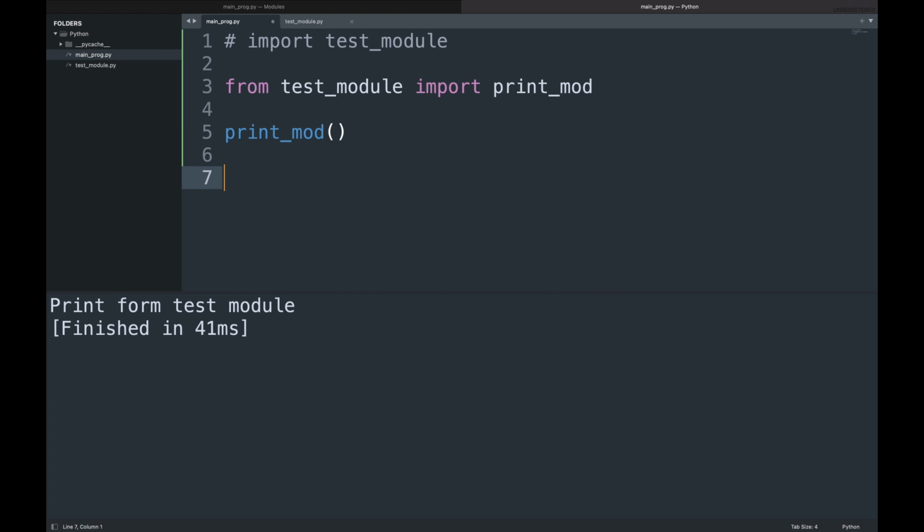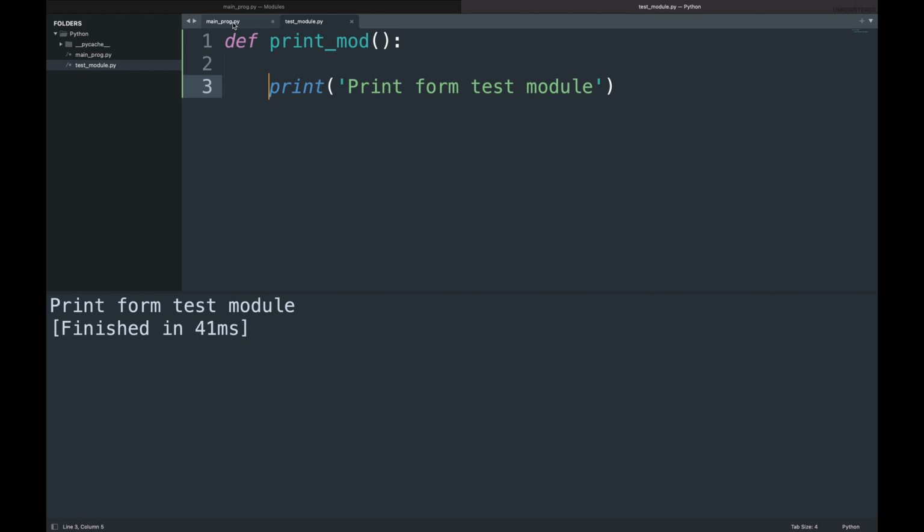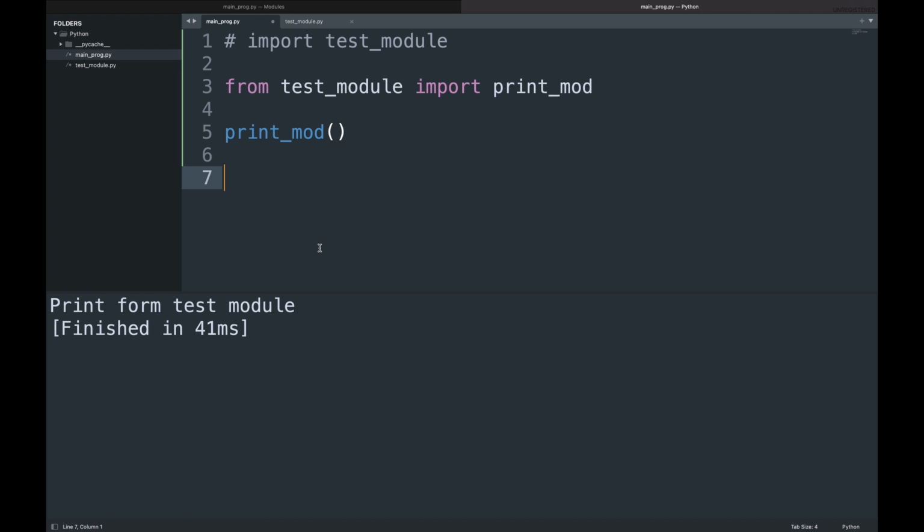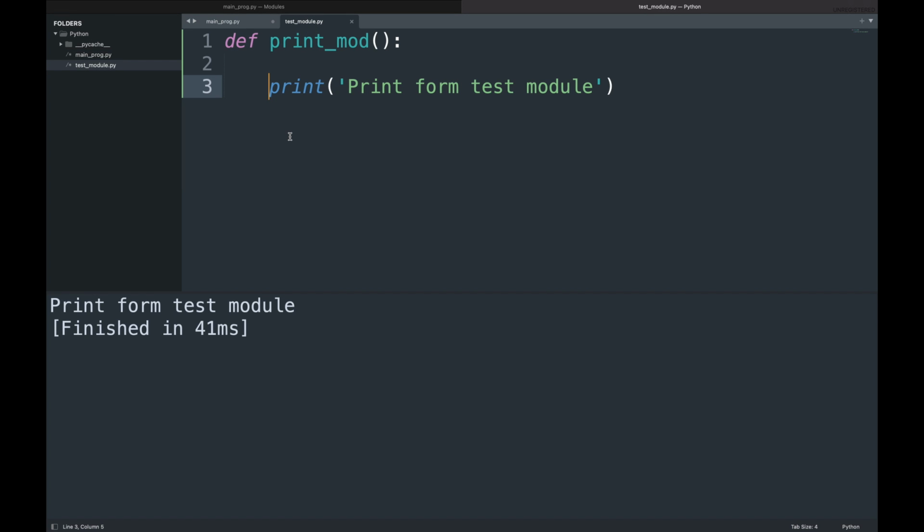In this context, let's try to understand one more thing, called name equal to main. Now imagine a scenario. We have two Python programs. How does Python know which one is the main program and which one is the module? I could literally run this.